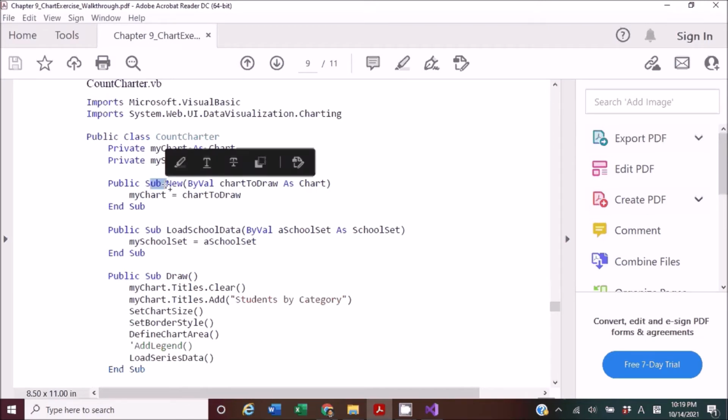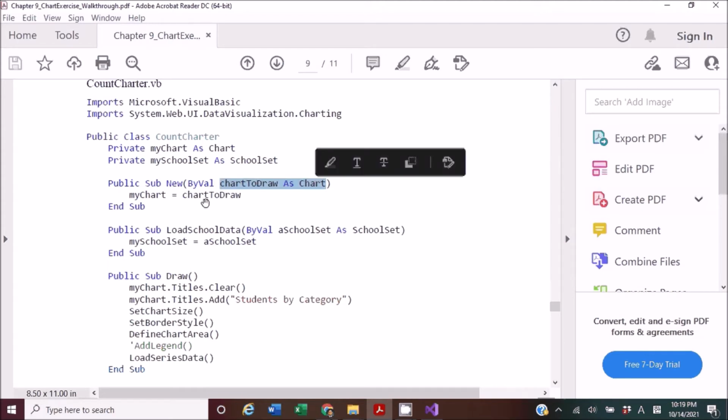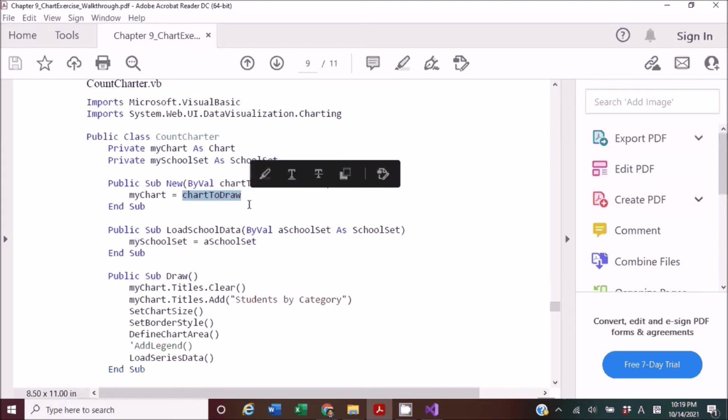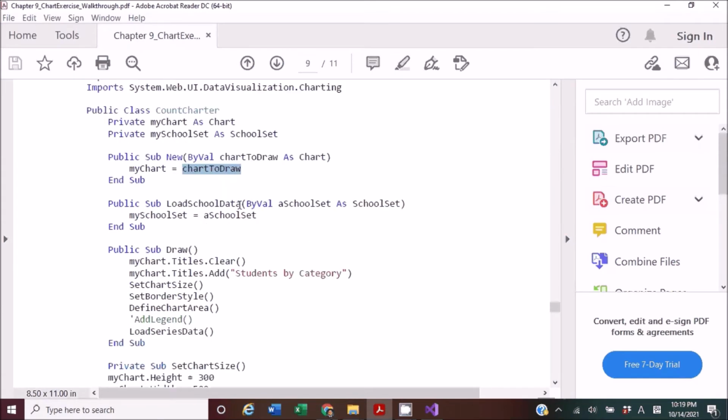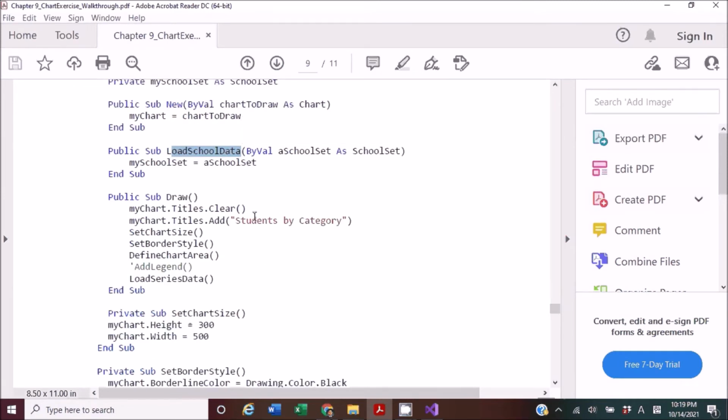For the public sub procedure we have new, right, as a constructor basically. So when you put this argument as a chart, then definitely you can create the my chart with the given chart data, right? Chart object. And then also load school data. In order to load the school data, you can provide the argument as a school set, and then it will be stored into the my school set.